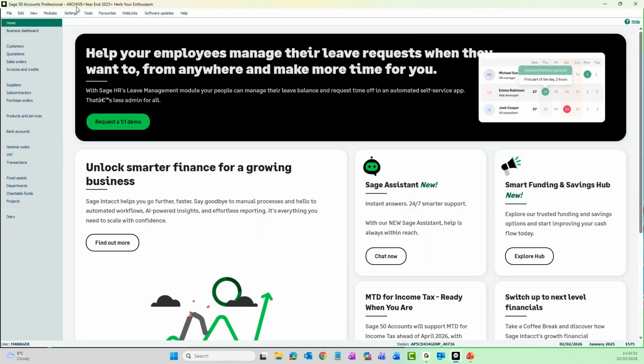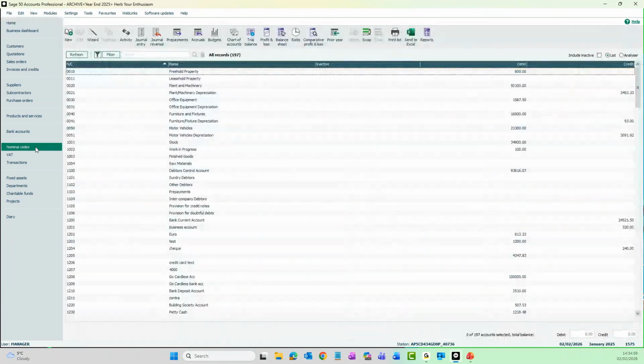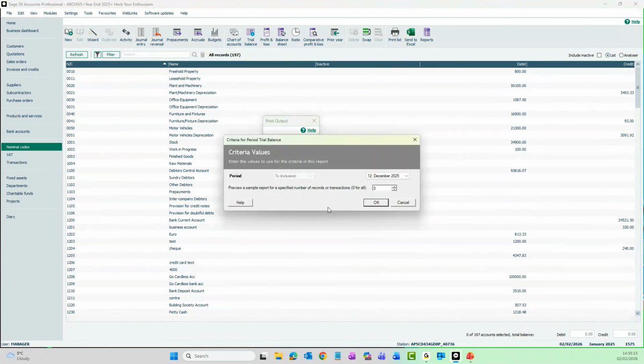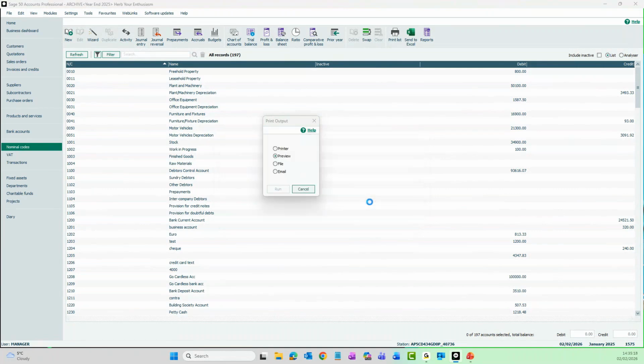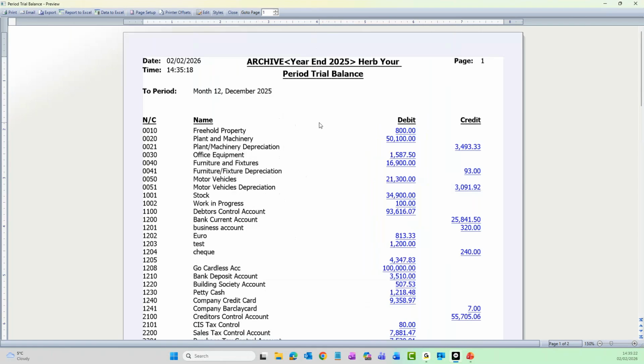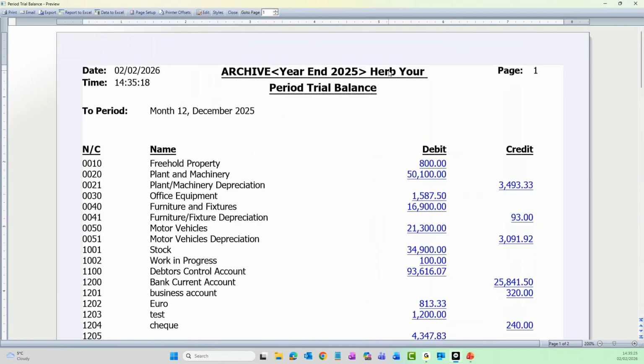You can see along the top, it tells me I'm in an archive, so I'm not in a live data set. But just so I can show you what that trial balance looks like. Remember, this is as of, I think it was 2:20 I said before, so it was before I ran my year end. If I wanted to run my management reports and get those figures, I can now run them in here. Say you thought you'd run them, you've lost them, or you don't know where you've put them, you can go into your archive, make that bigger, zoom in. It tells us it's from an archive, that's fine.